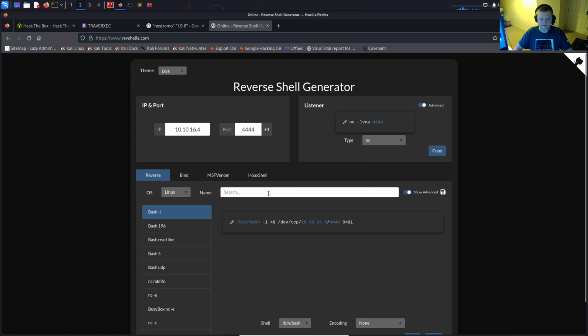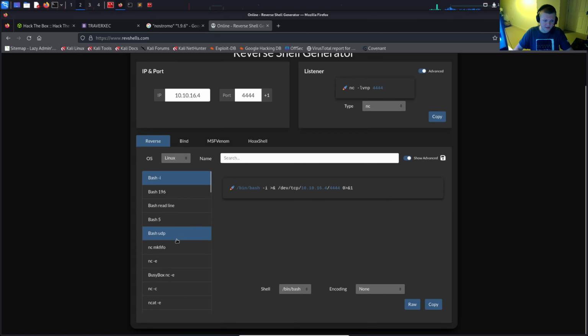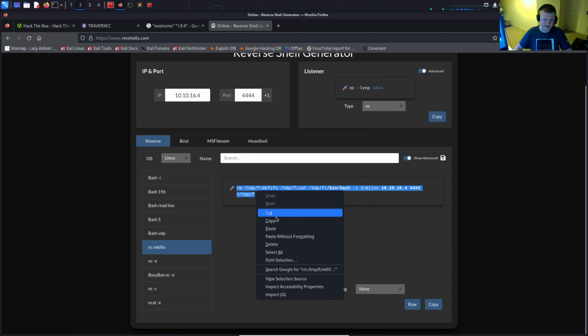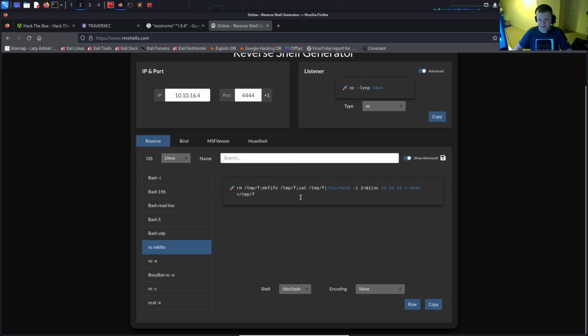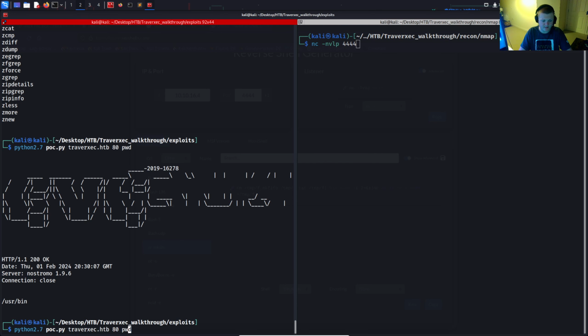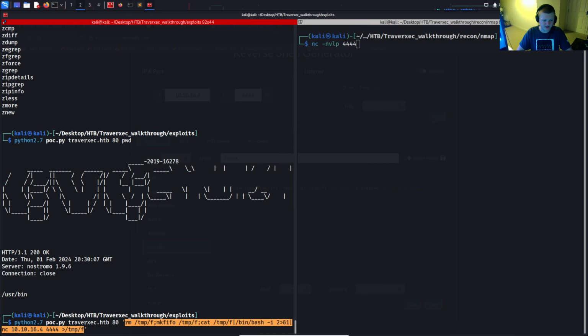The port I tend to listen on is 44444. It's just habit. You may want to pick a different one here to use. Obviously, you can only use the Linux ones. In my case, this Netcat mkfifo is quite reliable. I tend to use this. Obviously, it pre-fills it with our IP and port, so we can just copy this as the command to be executed, and we can get a Netcat listener going, so we can listen for a connection coming back, and then on this screen here, we can make the connection out by pasting the command.